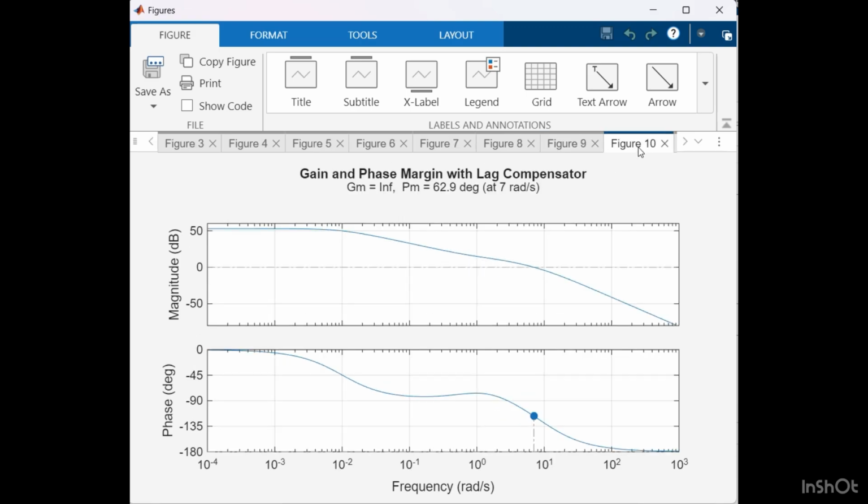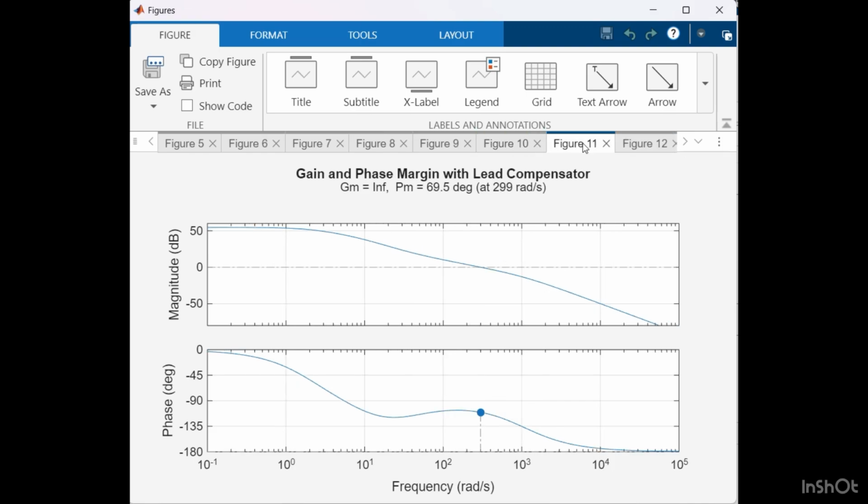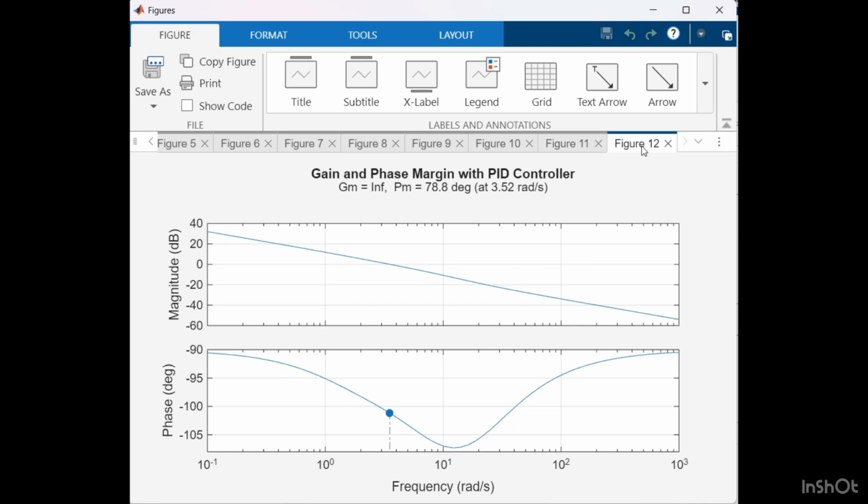Finally, this is the gain and phase margin analysis. Gain margin shows how much the gain can increase before the system becomes unstable. Phase margin shows how much additional phase lag the system can tolerate before instability. Since the controllers have positive phase margins, the systems have stable feedback behavior. Overall, these graphs support the step response results. They confirm that the designed controllers improve the DC motor system performance while maintaining stability.